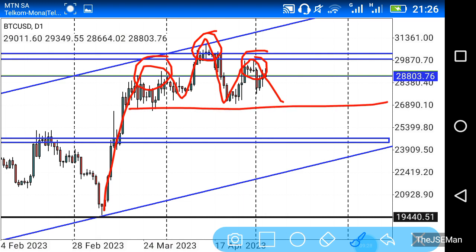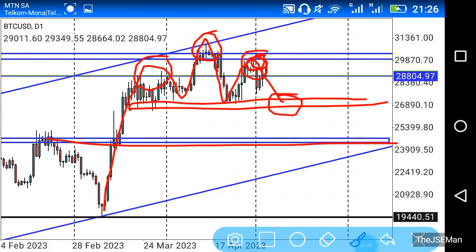So I can tell you now that a lot of traders and investors have sold at this point because they saw the formation of the head and shoulders pattern. Others are actually waiting for the market to close below the neckline, and they will be selling. And as I said, their first take profit will be this level. Why that level? That is because it's a very strong level of support at this point in time.